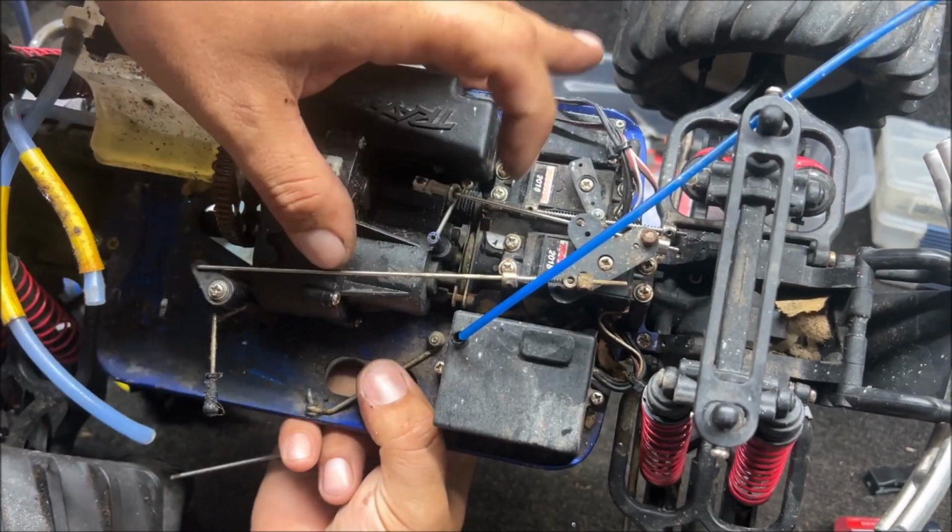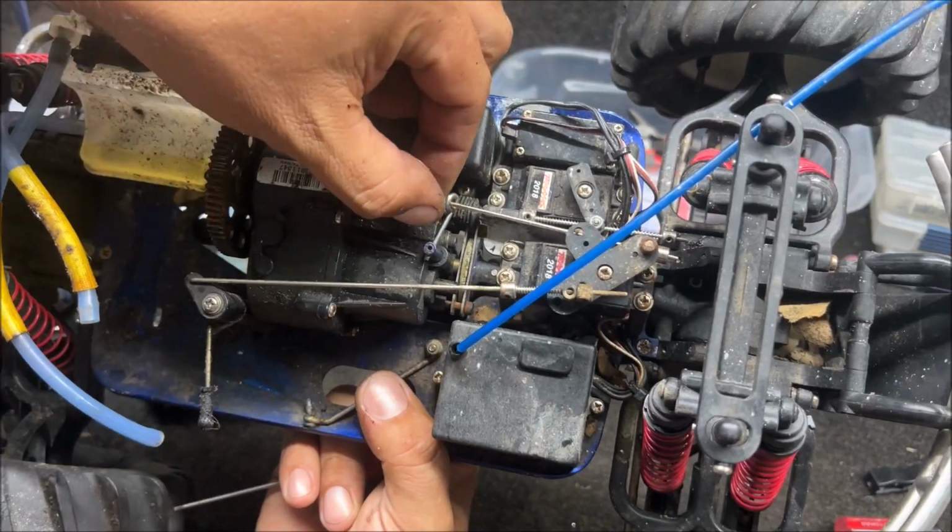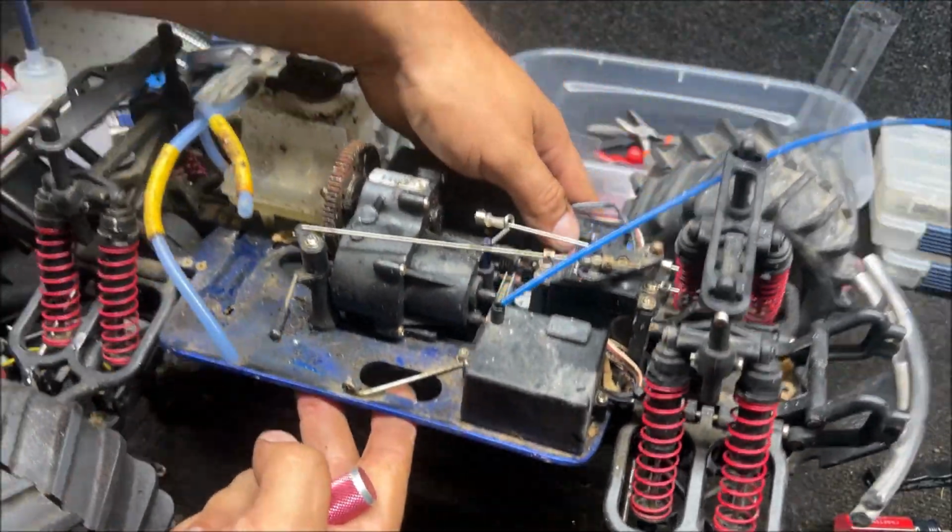So your brake adjustment is done down there with those two screws. You get them very, very close. I guess they were trying to adjust the brakes right here. I don't know, but it was screwed up and now it's saved.